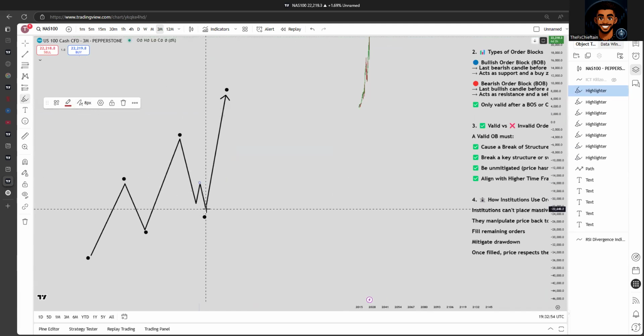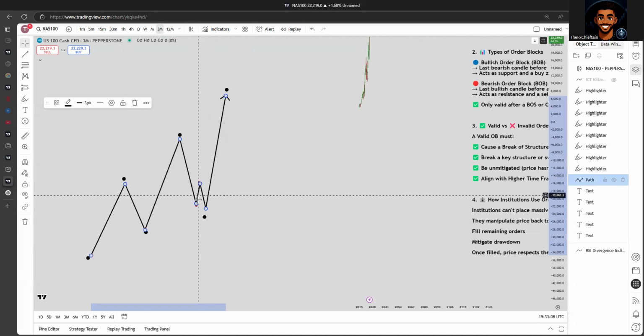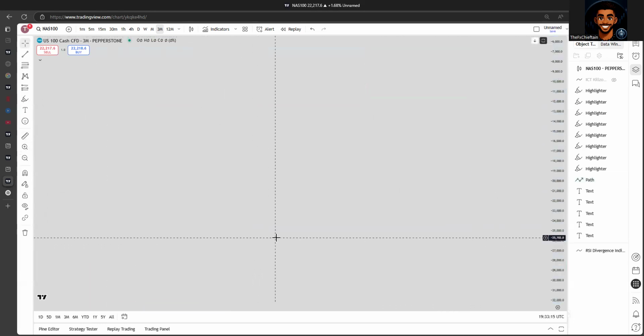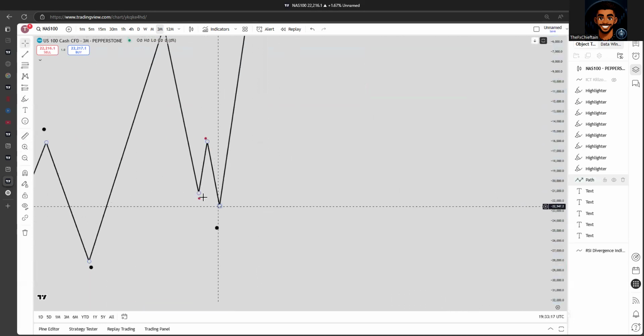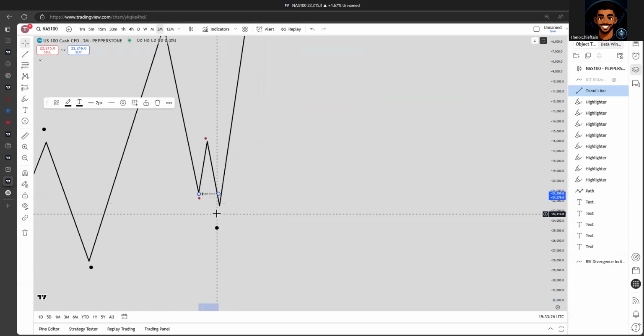This is the last bearish candle before this aggressive push to the upside. Look at it. This is the last candle for this aggressive push. And you can see that, as it is right now, it is lower than this low, right? It has taken the liquidity around this area. It has swept liquidity. This last candle has swept liquidity.